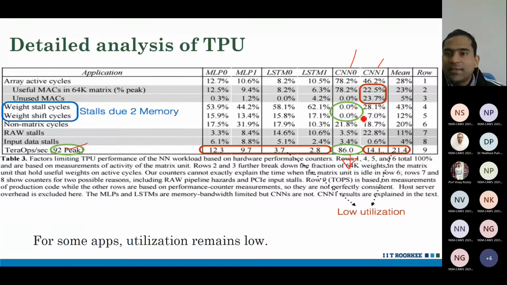The reason for this is, for CNN 0, you are not stalling much due to memory. As I said, the bandwidth is very small. That's why you are always stalling for the memory data to arrive. But for CNN 0, first of all, the arithmetic intensity is so high, and even the number of weights you need to read is very small, so you don't need to stall a lot.